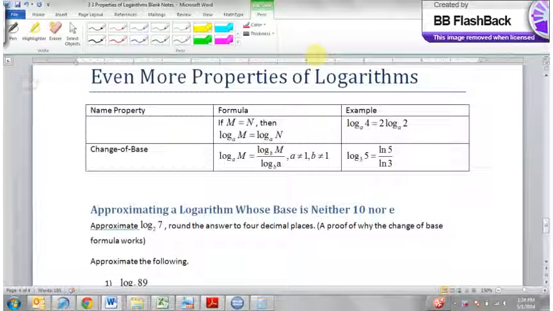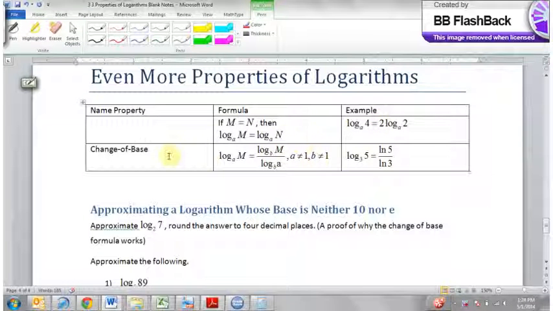So we have one more property that we want to look at. They give you another one up here, which just tells you if you have log equals log and the bases are the same, you could just say that m equals n. So for over here, we have log base 2 of 4, so 4 equals 2 squared. Just so we know that those have to be equal.